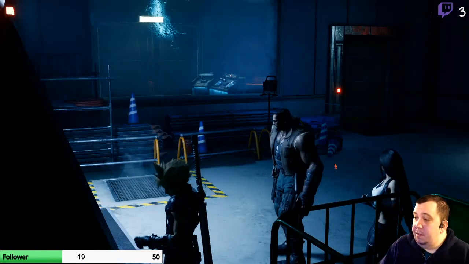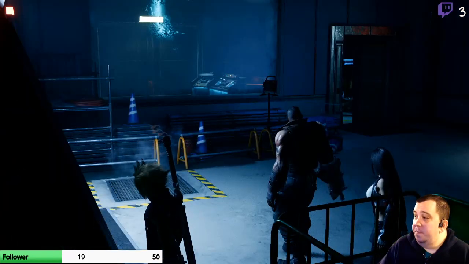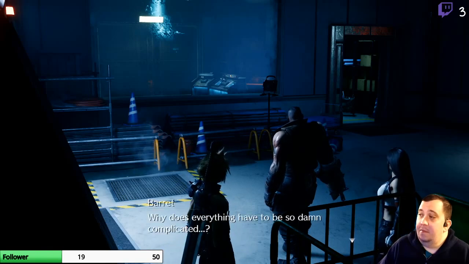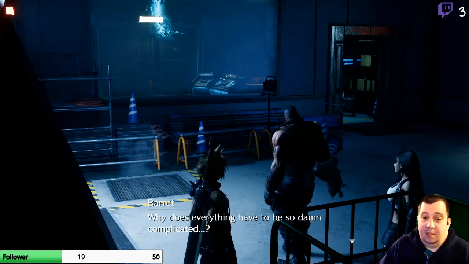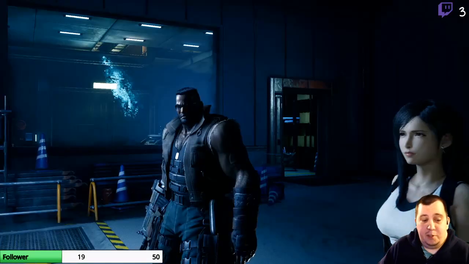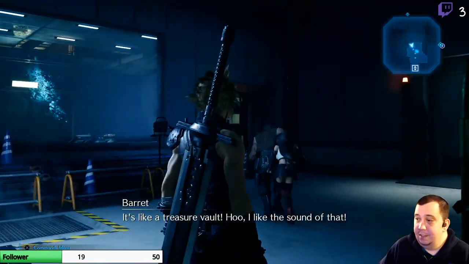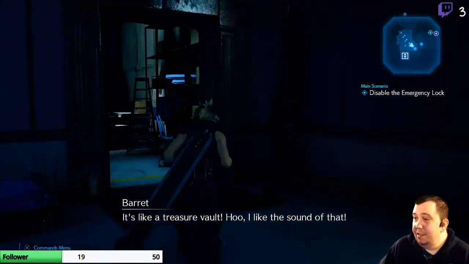That room over there. Let's unlock this door. Why does everything have to be so damn complicated? All right. You know, the faulty equipment storeroom. Here, we're still only 10 minutes into the original version of Final Fantasy VII. It's like a treasure vault. Woo! I like the sound of that.